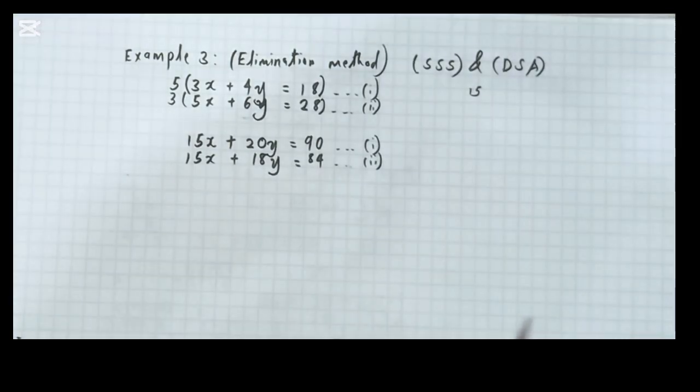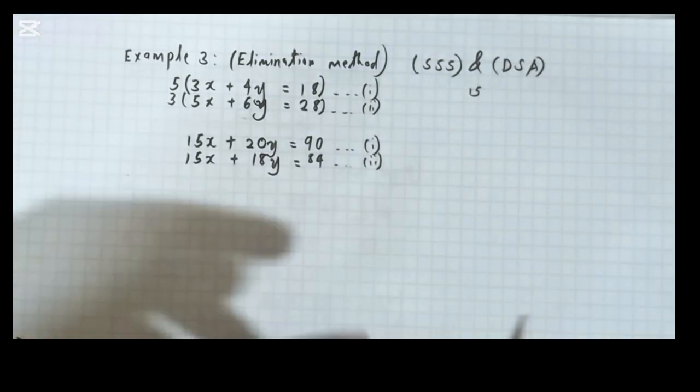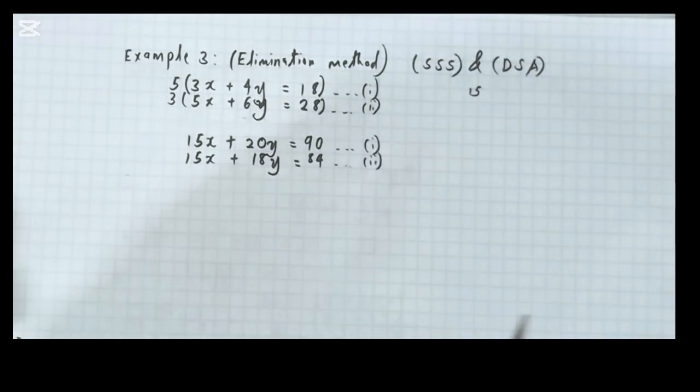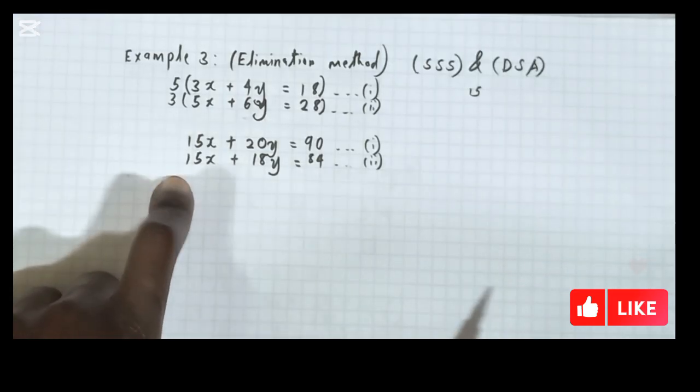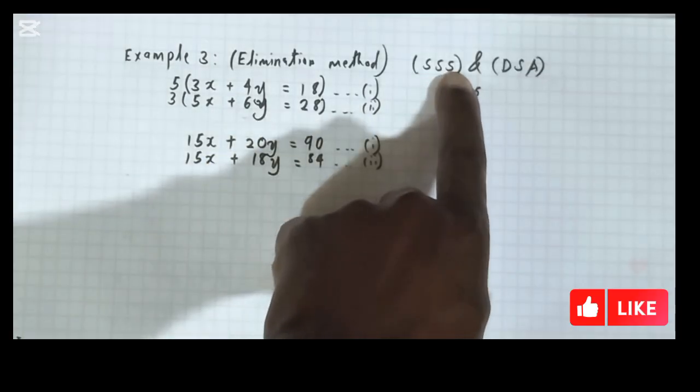So we have rewritten both equation 1 and equation 2 in a form where, when we now subtract the coefficients of x, we will get rid of that variable. That was the goal, and that is what we've achieved. Whenever you add or subtract the coefficients of a variable and it is not coming to 0, just find the LCM and do as we've done with this particular problem. Now, same signs subtract.